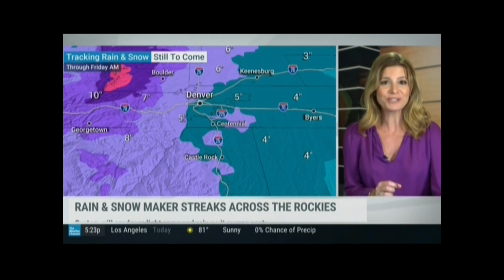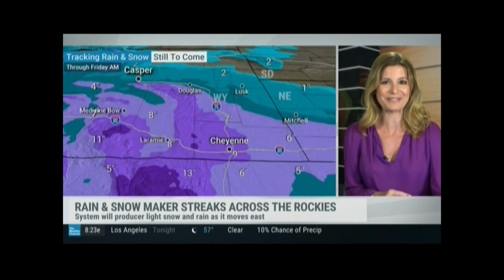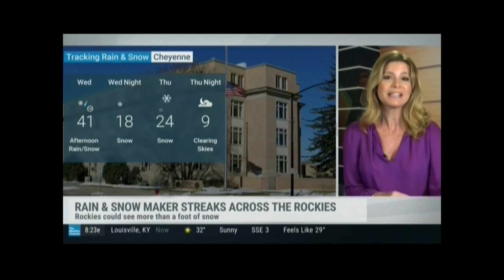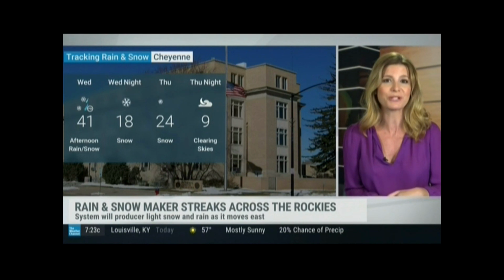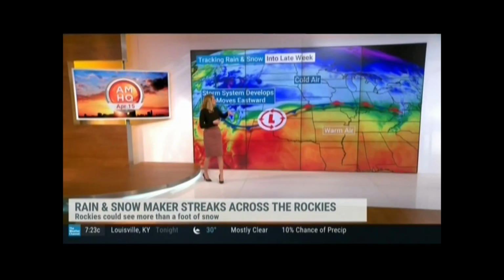Boulder, though, you're going to pick up more snow. We are now at our 5th snowiest season on record, Boulder, and you can see you're in that range of like 7 to 10 in terms of snowfall amounts. So more shoveling for you. Cheyenne, we've got a big snowfall coming our way. We've got about 9 or 10 inches of snow in the forecast. It starts for you tonight as temperatures plummet into the teens. We stay in the 40s and the snow keeps coming down. Then we drop to 9, Steph. So the cold air sticks.